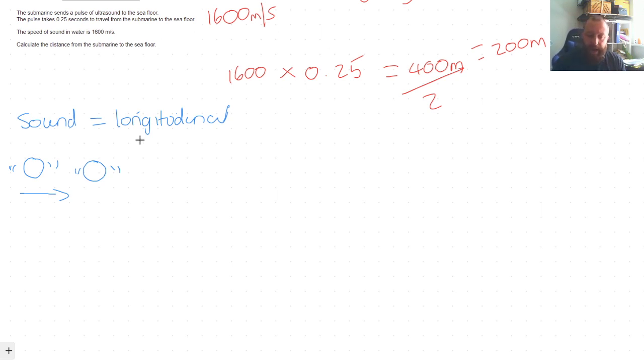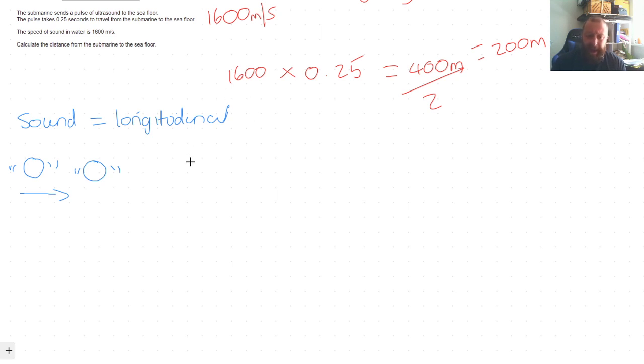Okay, so those particles will hit and they'll cause them to vibrate as well. Sound particles respond in exactly the same way that light does: they can reflect, they can refract, and we can still have them affecting other particles as well. But the main thing is they're longitudinal.